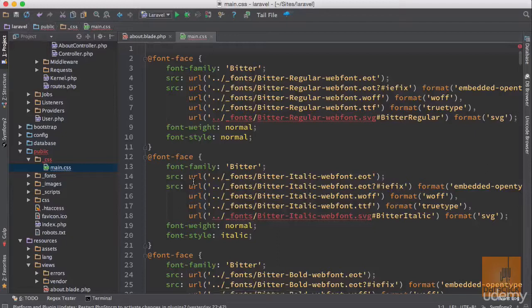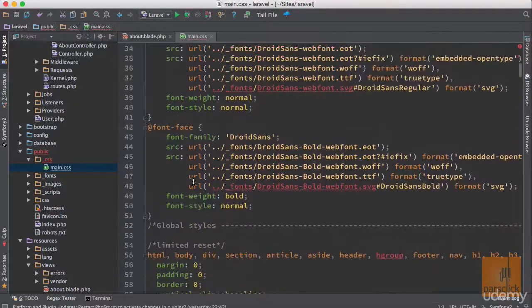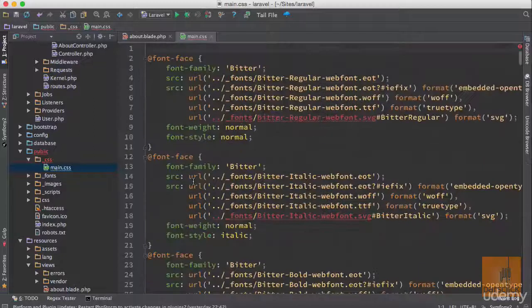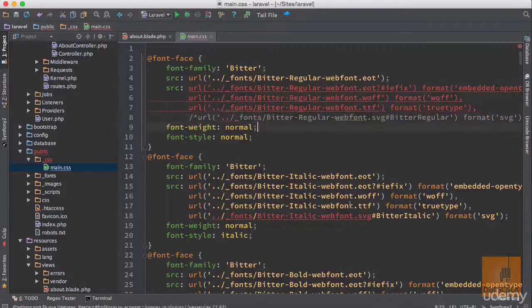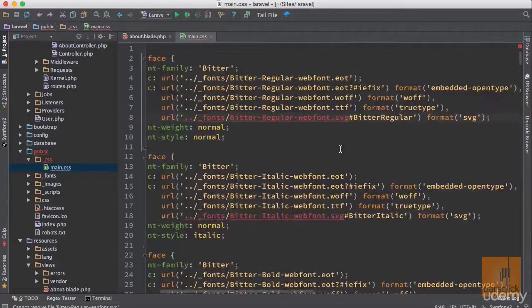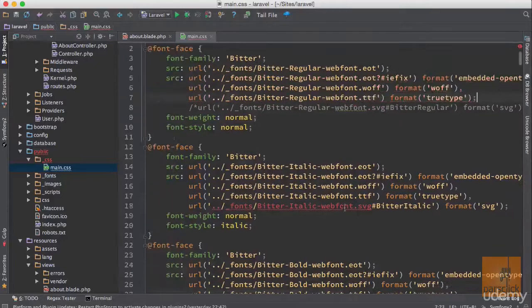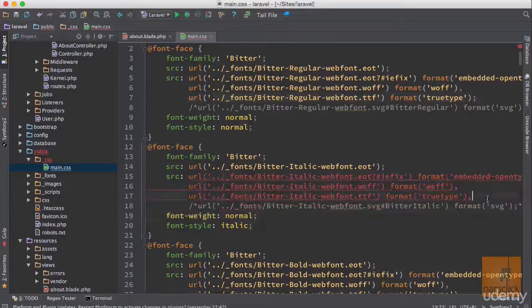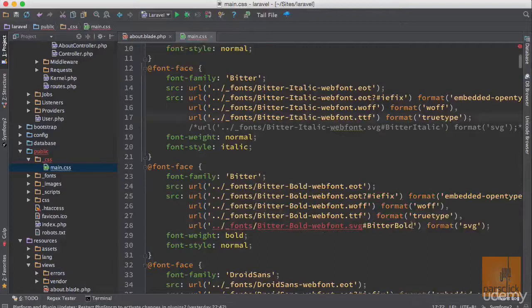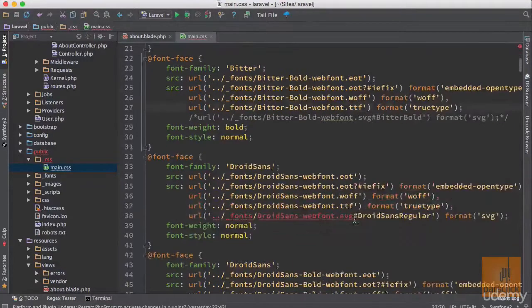So we have a couple of errors which are previous errors, because this project is actually really old. What you can do is put some of these into comments, because we're not using SVG files anymore for fonts. Maybe some browsers do, but we're not using them.